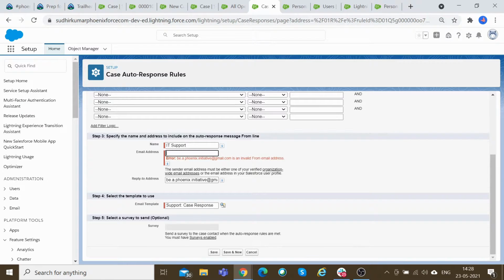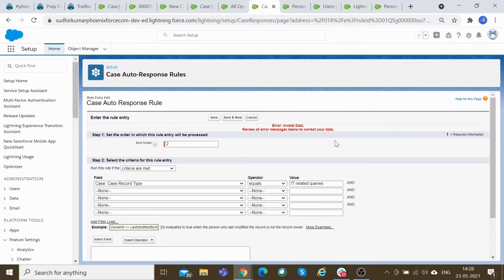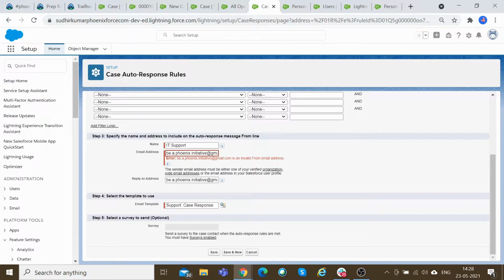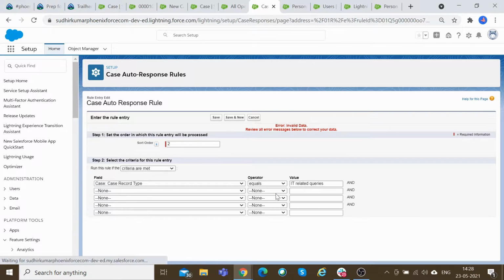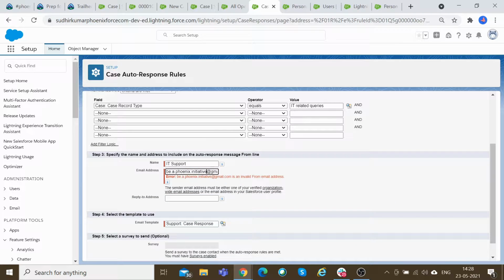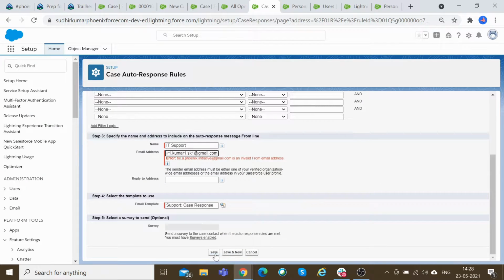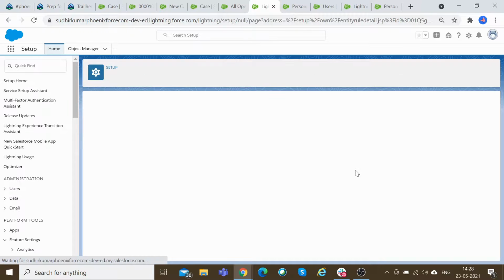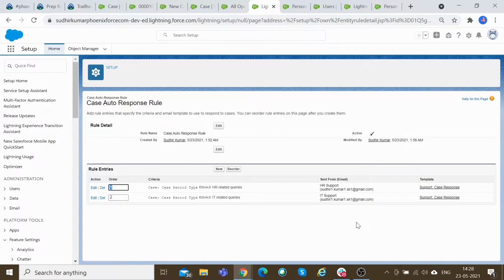Are we adding some special characters or something? Let us try with this email address. Okay, anyways, we'll check about that, but so far we have configured.